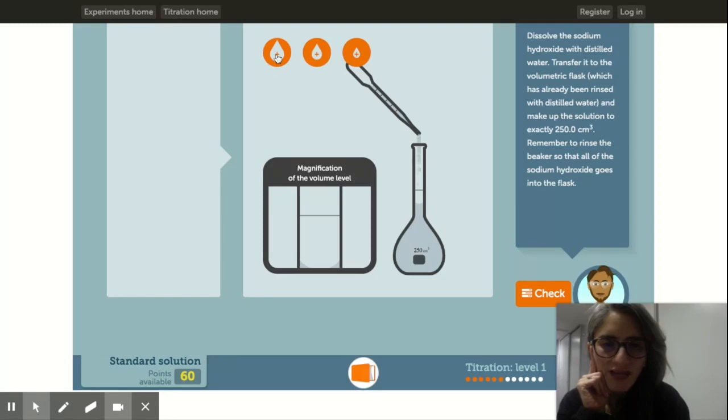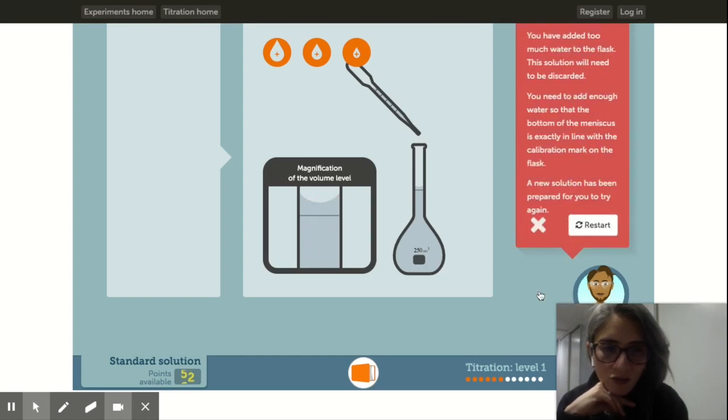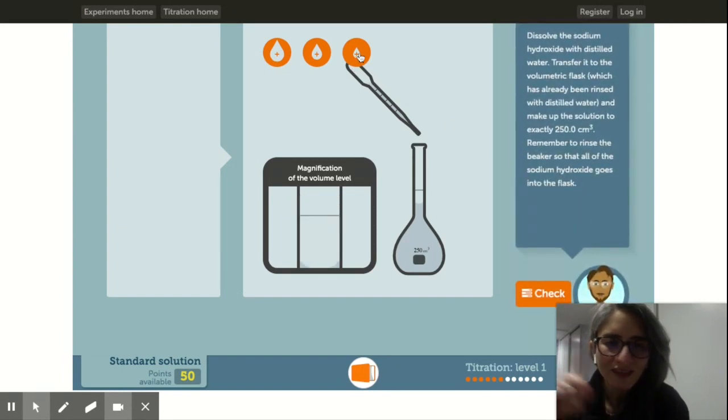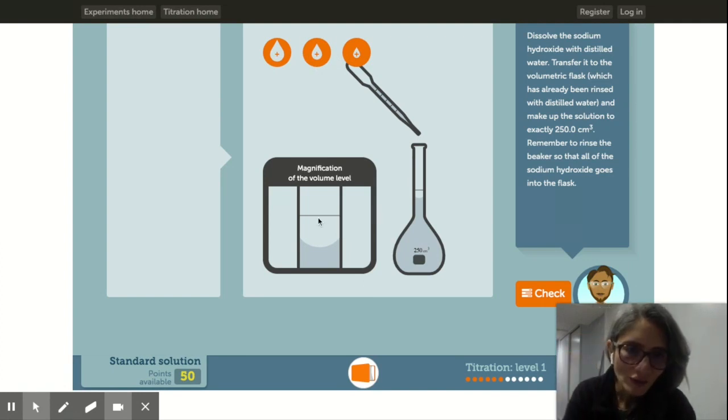For instance, if I just add a bunch of water, oh, did you see how that went too far? This little curve is called the meniscus. You would observe that in the lab. And as you know, we should actually measure at the bottom of the meniscus. So the bottom of this meniscus right here should have been right at the line, and that is way too much water. You see how it went right above. So when I click check, it's going to be like, oh no, you put way too much. That's not going to work out. And so you have to restart to make sure that when you're doing this, you're actually using maybe this one that is a tiny bit, or that one that is a little more, and decide what you need to do in order to get it as close as you can to the line.